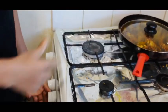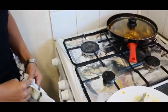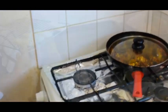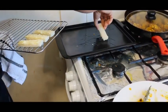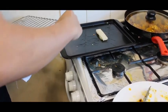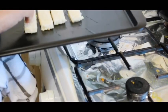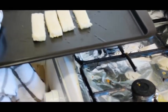Meanwhile our chicken gets ready, I'm gonna show you how to make the garlic bread. I'm gonna cook the garlic bread in an oven in a hot tray and put this in the oven for 3 minutes.